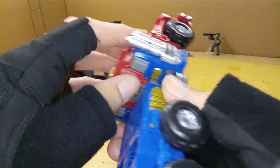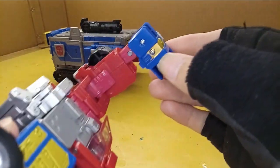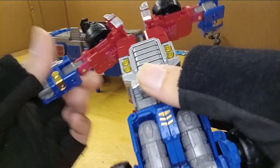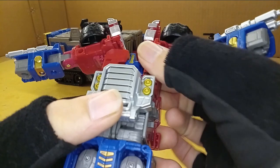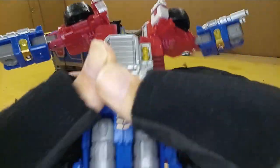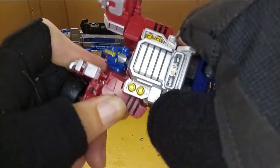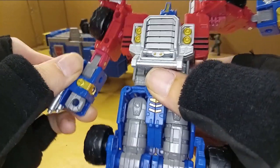Slide that forward. Unpeg the arms. That tab goes into that slot. Straighten the elbow out. Bring down the sides of his chest where his shoulders are. It comes down on an armature. Rotate the fist.